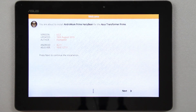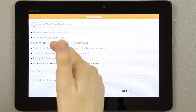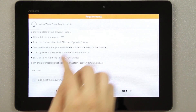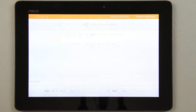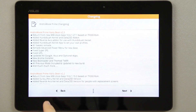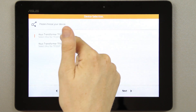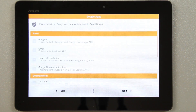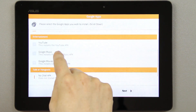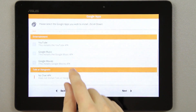It's an Aroma installer — I'm not a big fan of them but sometimes they're necessary. Agree to the terms. The installer asks 'did you wipe?' — it even shows what happens to the Nokia phone of the Transformer Prime. HarryBean 2.3 — it tells you what they upgraded: rebuilt from new 10.6.1.27.1 base, new kernel, data-to-SD, updated all Google apps. We're on the TF201, so press next. I'll install Gmail, skip email with Exchange, Google Now is awesome, and I'm not installing the YouTube APK because I want the inverted APK from XDA that plays 1080p.